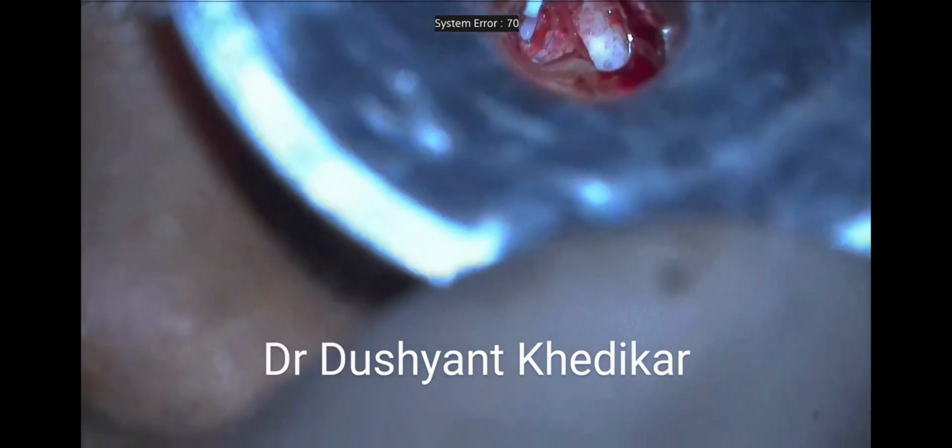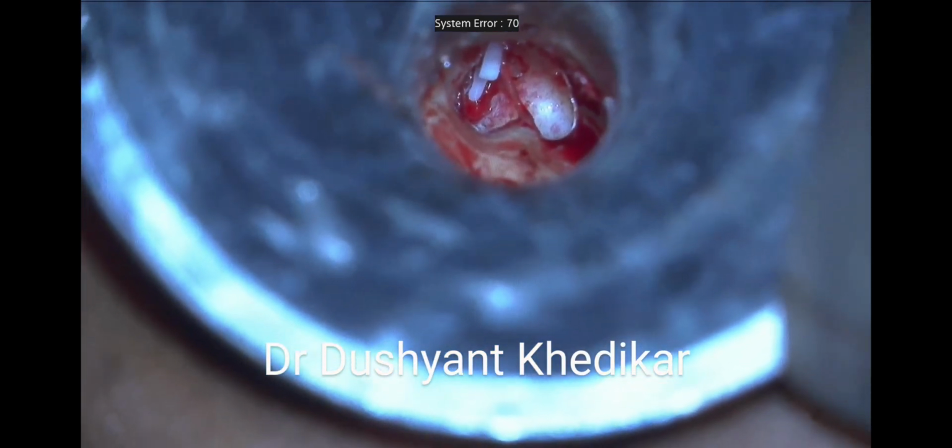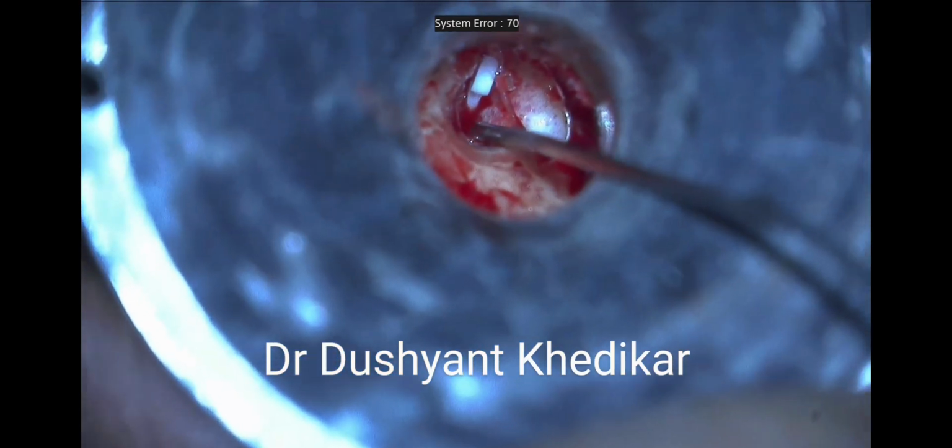Once the positioning of the shaft is confirmed, next the loop of the piston is crimped gently onto the long process of the incus, ensuring a snug fit between the piston and the incus long process. A snug fit is essential to prevent the play between the piston loop and the long process of incus, thereby minimizing the chances of erosion and necrosis of long process of incus.